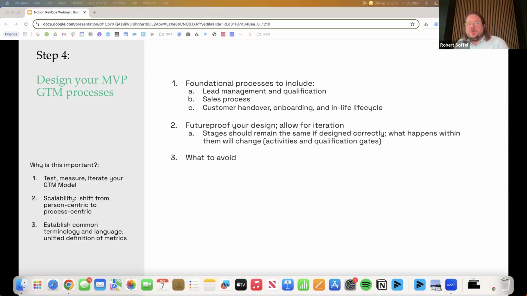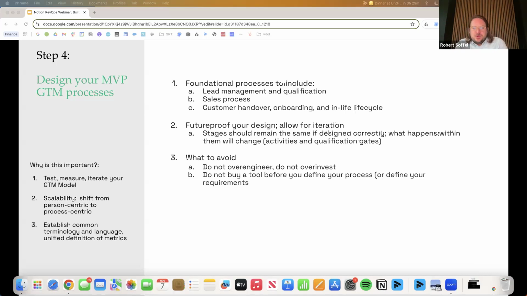So a couple things, and lastly, what to avoid when you're defining these processes. This is universal across lead management, across sales process, and especially across your post-sale customer lifecycle. And so first thing is please do not over-engineer or over-invest. This is why I emphasized MVP at the beginning. Don't over-engineer your process, don't over-invest in tooling, and don't automate for automation's sake, because things will change and you'll have to walk that back, and that will be expensive. And that's under the umbrella of operational debt, the phrase I love to use so much.